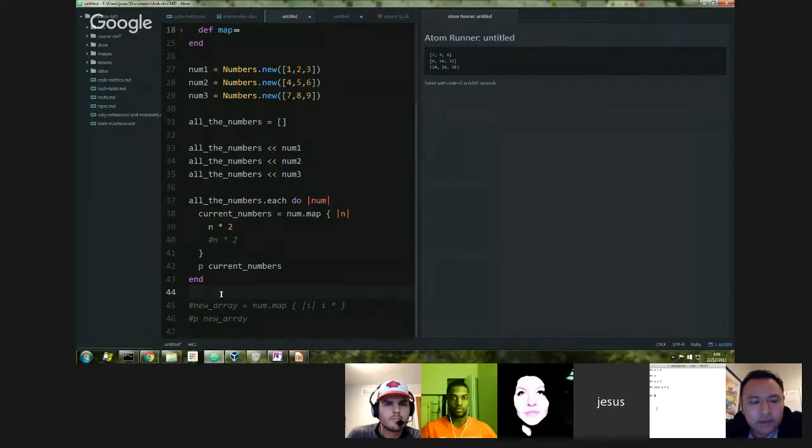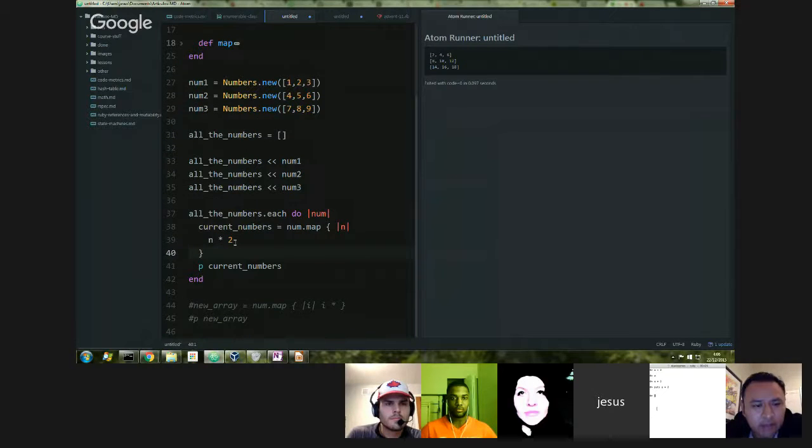So sometimes when you run into trouble and you're trying to follow what the code is doing, puts statements are a bare bones way of helping you debug. Yeah, definitely. And I like this Atom Runner, by the way. I just downloaded that because I also use Atom as my text editor.